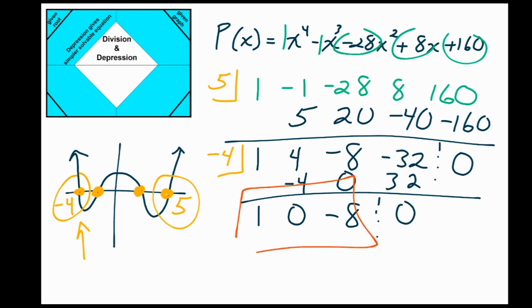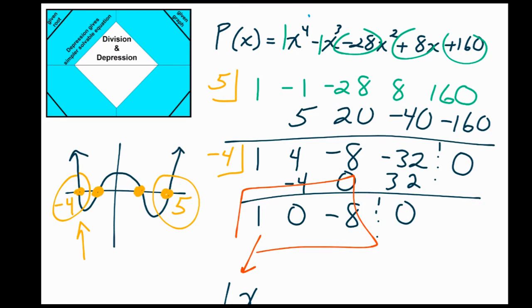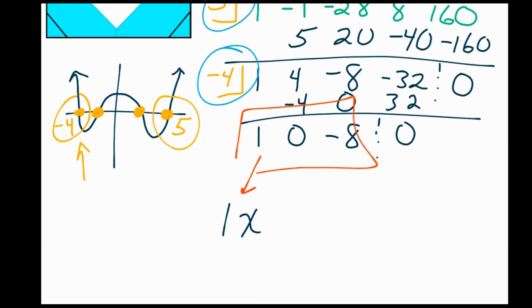Now, I get my final depressed polynomial. My final depressed polynomial that I can record now as 1x squared. Now think about it. I started with x to the 4th. I divided once, twice. That means that my equation has been depressed by 2 exponents. So if I started at 4 and I depressed it twice, I'm now down to a 1x squared. Now, this would be a 0x. I'm not going to write a 0x, but this would be minus 8. And I've got myself a polynomial that is simpler and solvable.